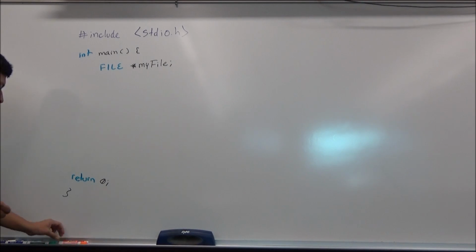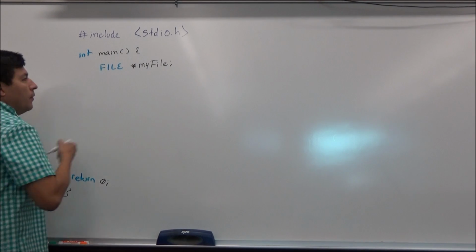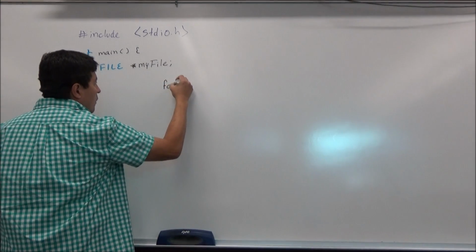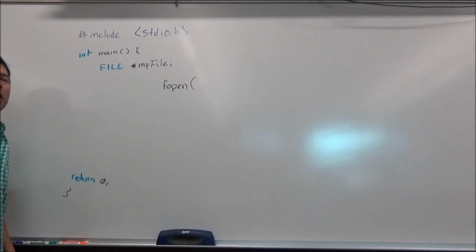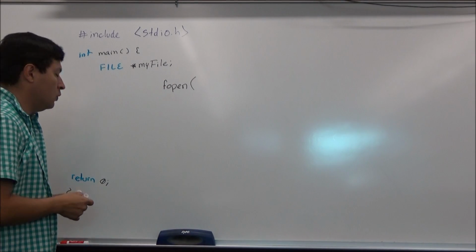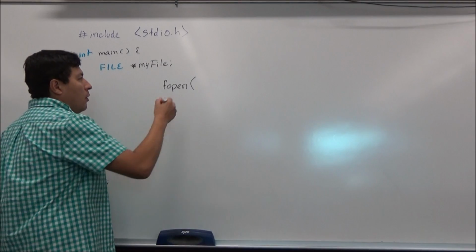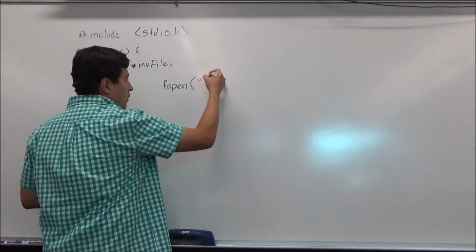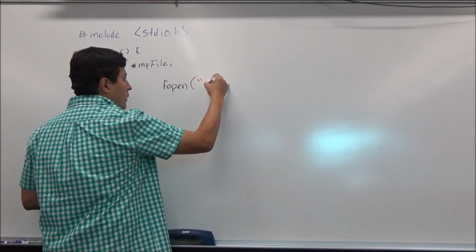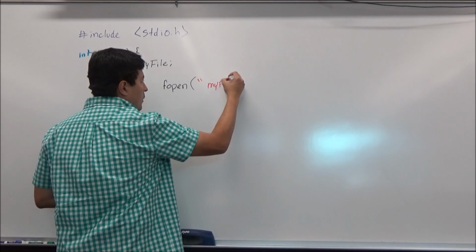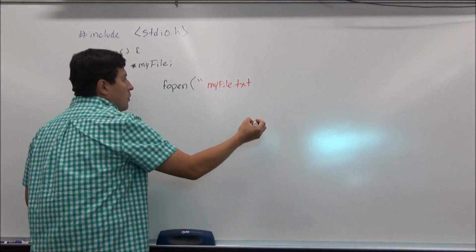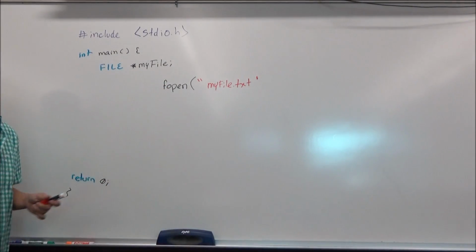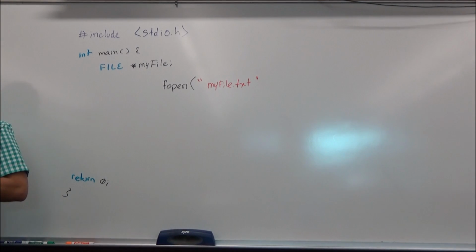So there's this function called fopen. And you have to put a string with the file name. And the file name, if I don't write the full path, this is a string, so you just have to say, myfile.txt maybe. It'll assume where the program is running. Not where your source code is, it's where your program is running.